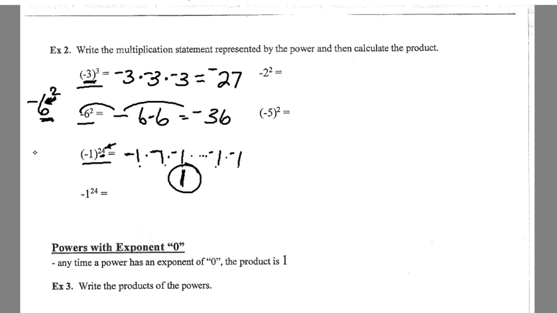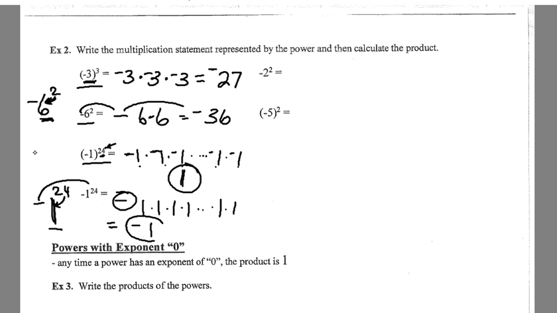Is that going to be different than the one underneath? Well, in this case, directly beside the exponent 24 is just the 1. So 1 is the base, negative stays out front. So we end up with a negative 1 times 1 times 1 times 1 times 1 times 1 times 1, which means the negative out front is going to leave it as a negative 1. Know what the base is.